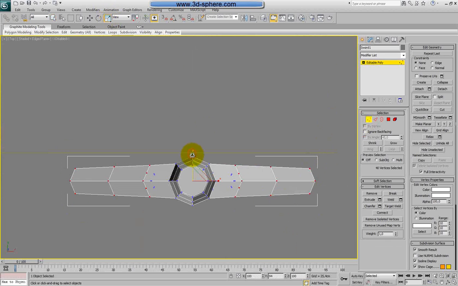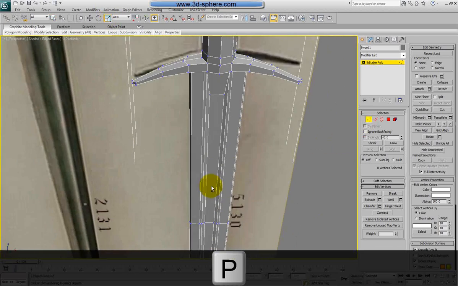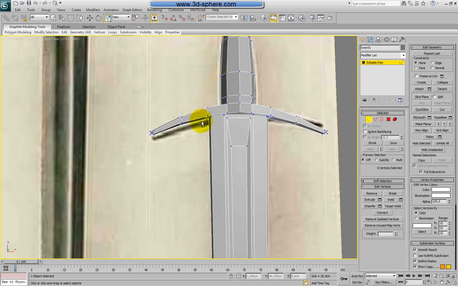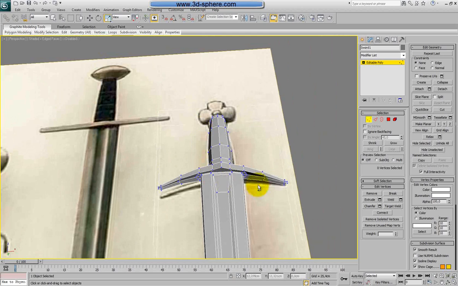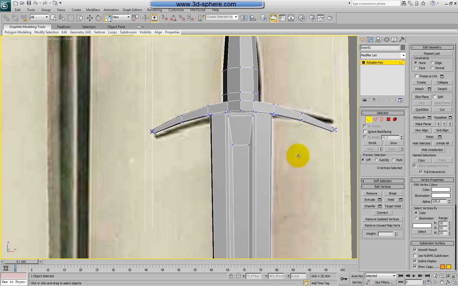Now let's scale these down. Go like this, deselect these ones, again a little bit, and a little bit more here. Now let's look in perspective. It's in perspective, it's fine. So it should be fine also on the model after.